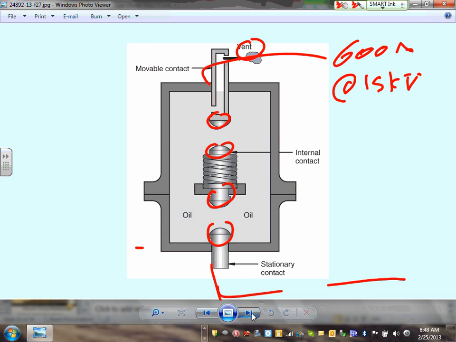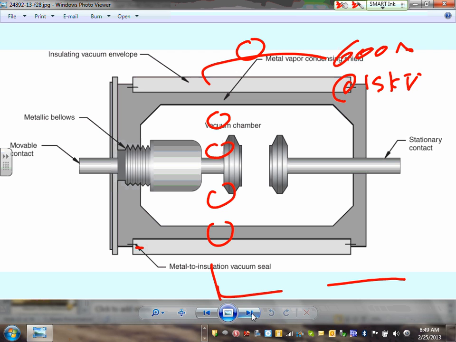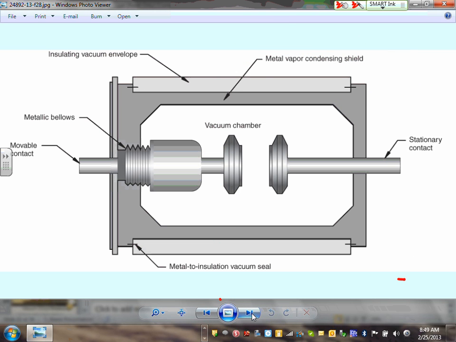The best of all worlds is the vacuum. There you go. The last one, my friends, I don't know if you can see that one, vacuum tubes. Did they show you vacuum tubes, guys, when you went to EMI? Aaron, my friend, did you guys see any vacuum tubes when you went to EMI? Any vacuum circuit breakers? The way these work, they have a vacuum chamber, and they interrupt in a cylinder. They put the contacts right into a cylinder that has had the air evacuated from it.